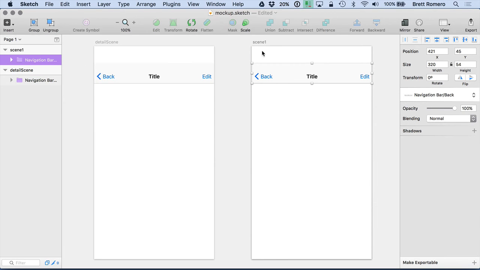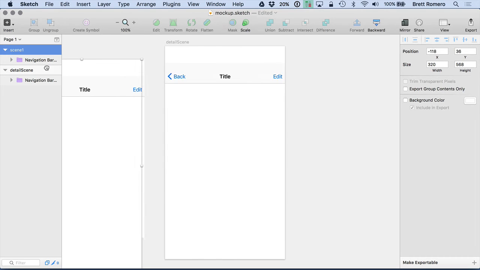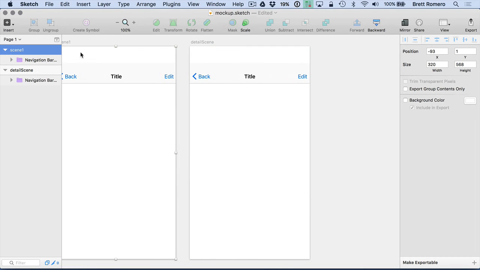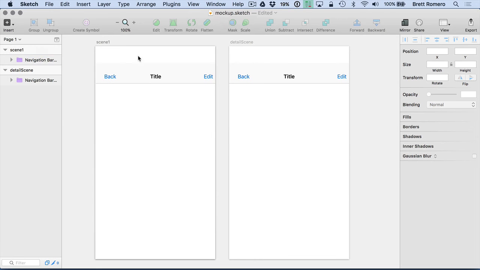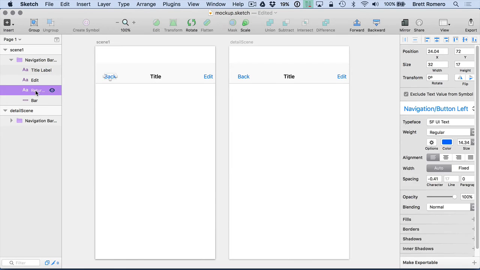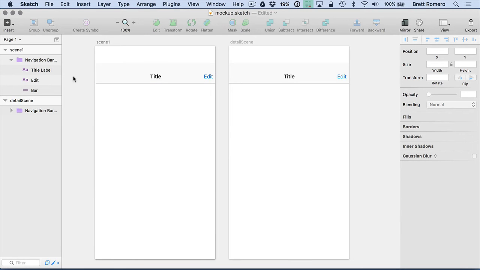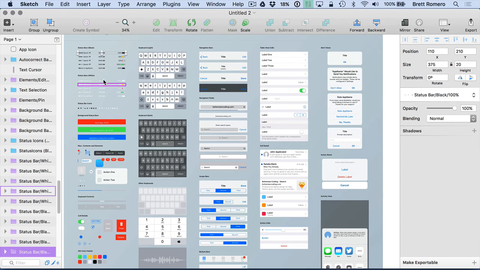And let's see, we've got our scenes kind of switched around. So what I want to do is just do this so that now they're in the order that we're going to actually see them. So on scene 1, we're not going to have a back button. So here I can open up this navigation bar and just delete return value. And then what we're going to do is now grab some of the status that we'll have at the top. And let's see, that's going to be these here. So we'll probably get this one, unless we want to do this white one.